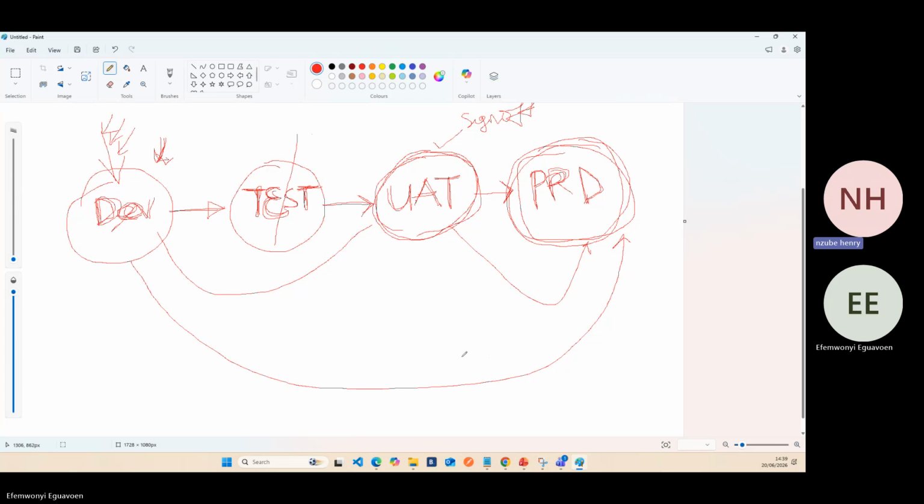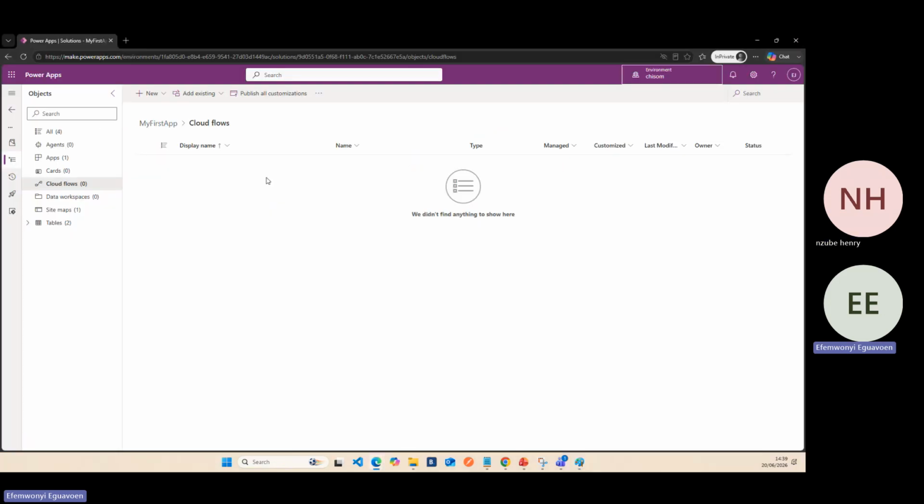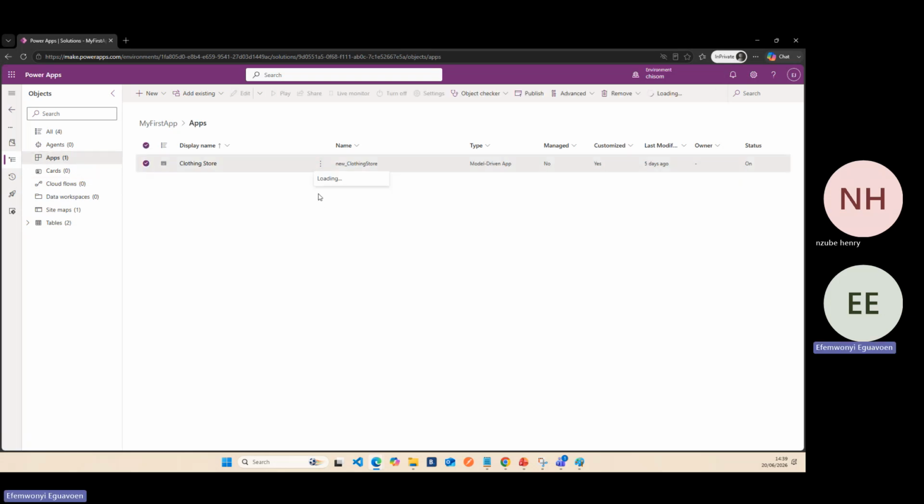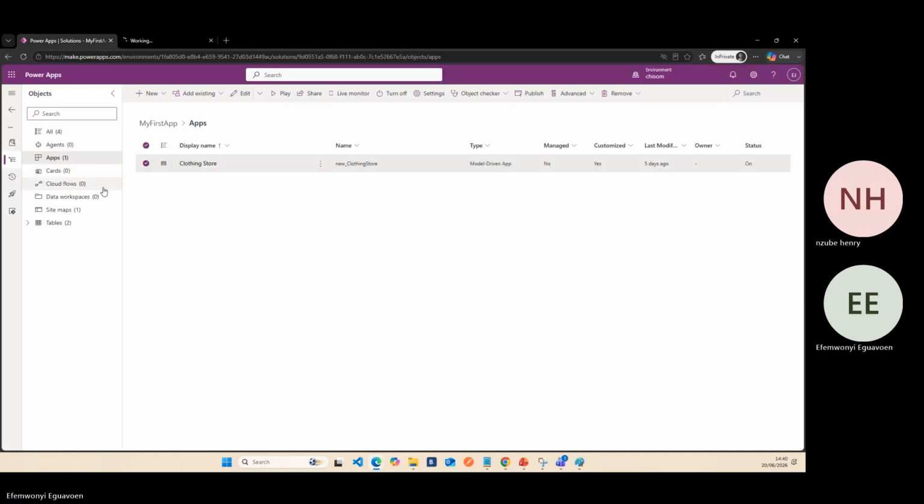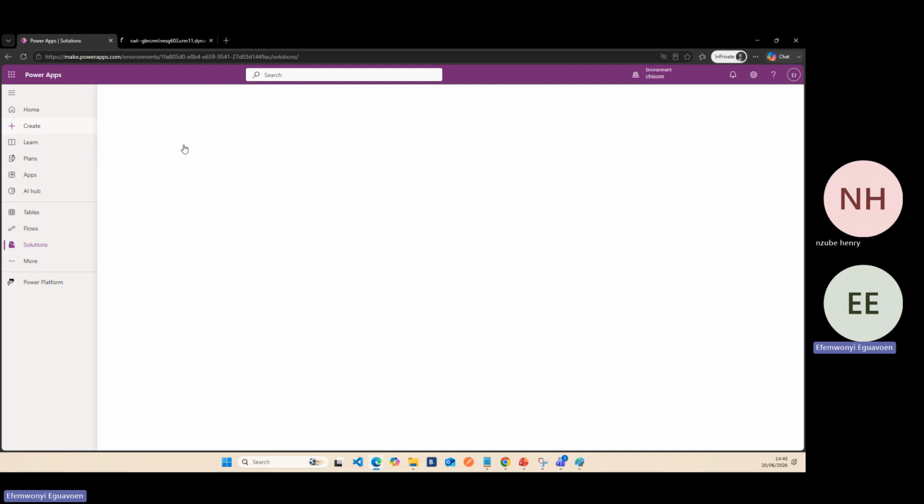If you have an application, for example a sales application, and you want to make a change to one of the tables or to the form, you go into your development environment, and the first step is you create a solution.